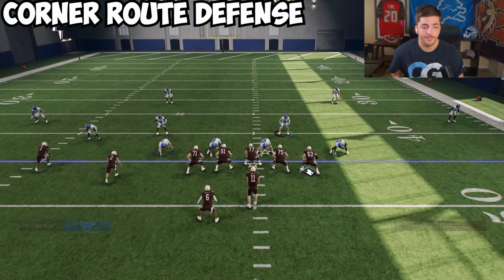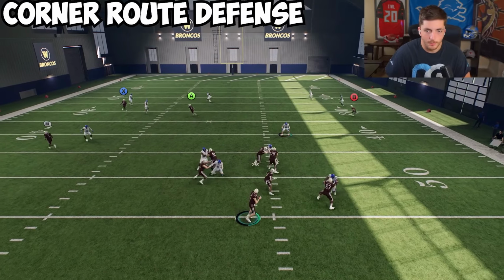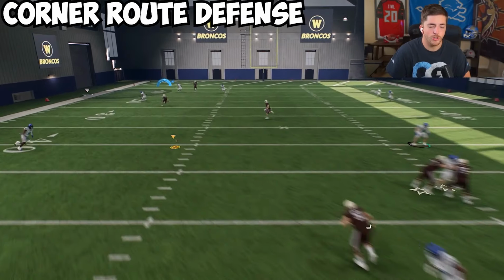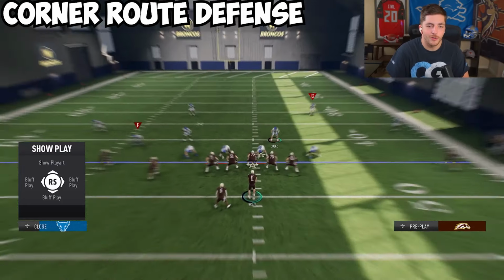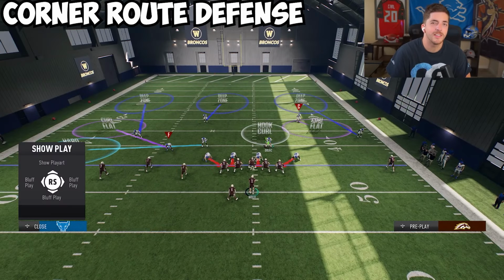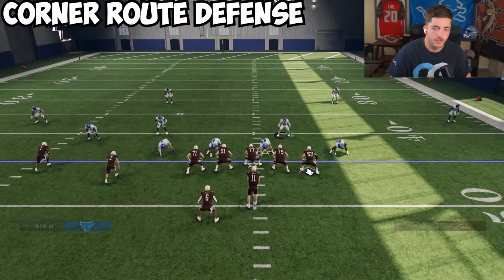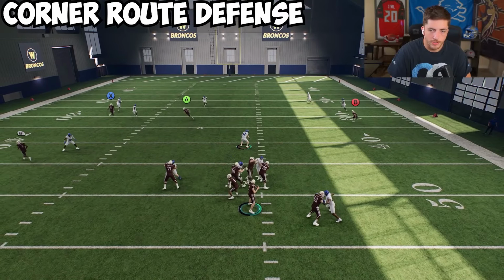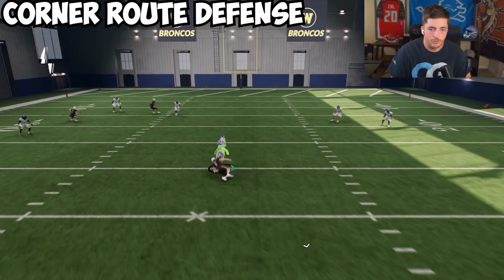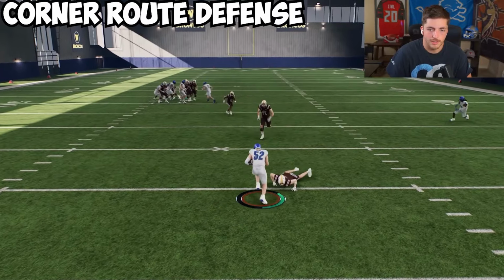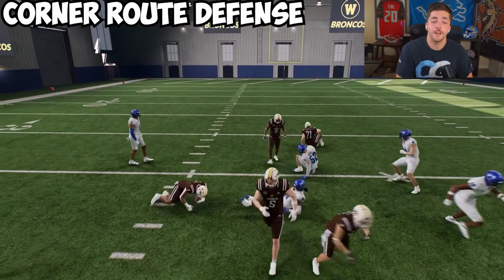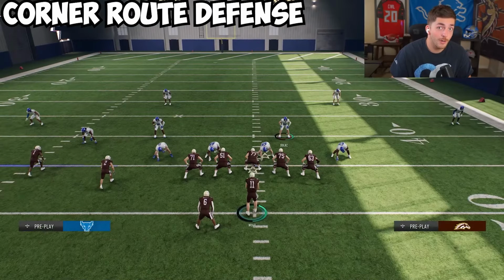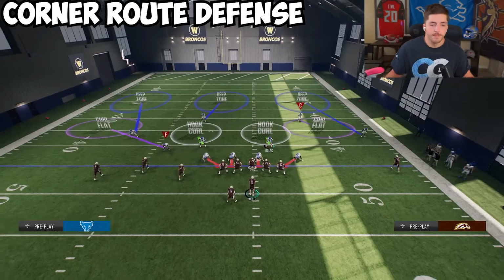So if we watch the left side right here, underneath's not open. And that deep corner's not open either. Only thing that was open was that in the middle of the field. But what would we be doing to that in route? Let's see. We're here, user's in the middle. Oh, they tried throwing that in? My user's right there. That's where your user should be. That's his assignment. That's his area. And then you hurdle and fumble and give the ball right back to your defense because you're trying to make a clip for TikTok. It happens. But simple as that, really.